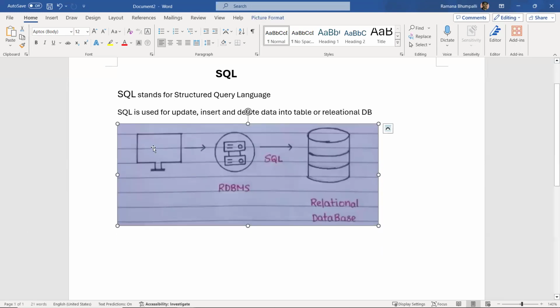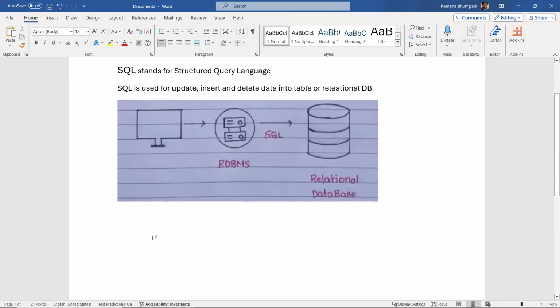This is where I'm writing the SQL query, this is my RDBMS, and this is my database. When I write a SQL query, it is parsed by the DBMS, which is nothing but a relational database management system, and then run on this particular database to fetch the data.